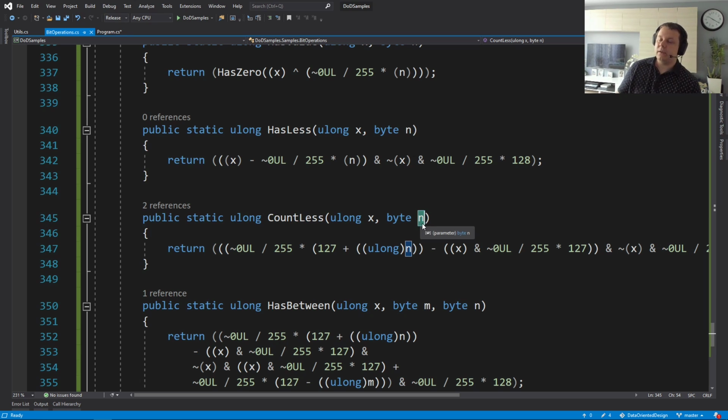So if we say that our white space is 32, and we use countless 33, so count the stuff that is less than 33, we're gonna end up with a pretty good count of white spaces and unfortunately all other stuff which is less than 32. But most of the time 32 is white space, and below white space there aren't really characters that we care about because there are control codes and stuff like that. So that's all good, right?